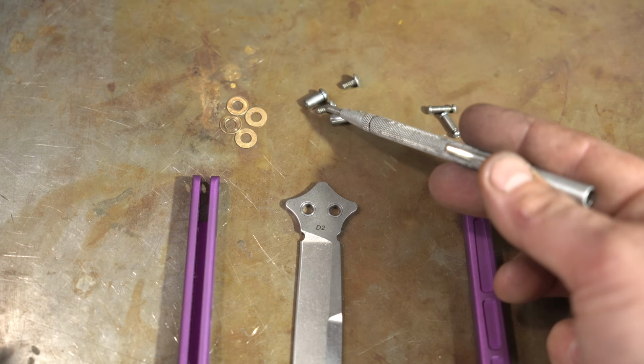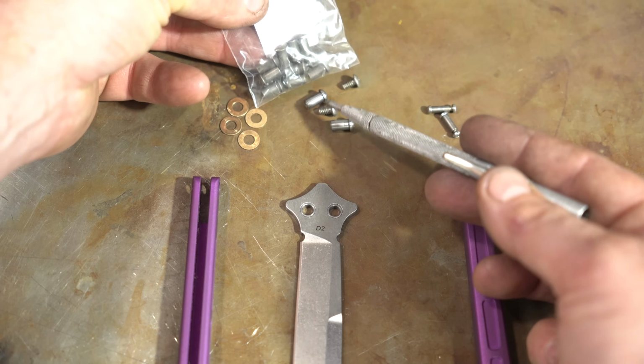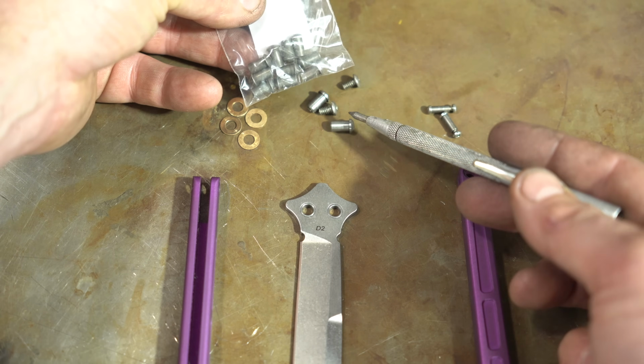Next, we have pivots, and these are just regular 3/16 pivots. I just went and got these sex bolts, which are pretty much exactly the same, and these will shine up just like these.